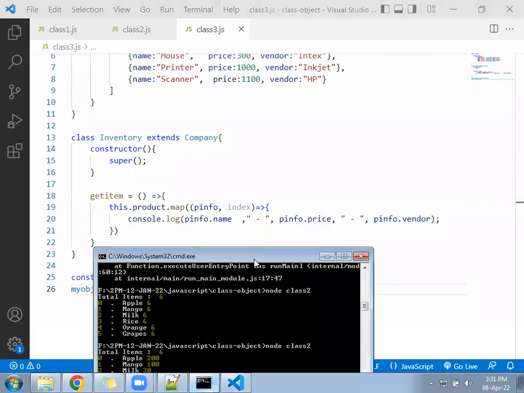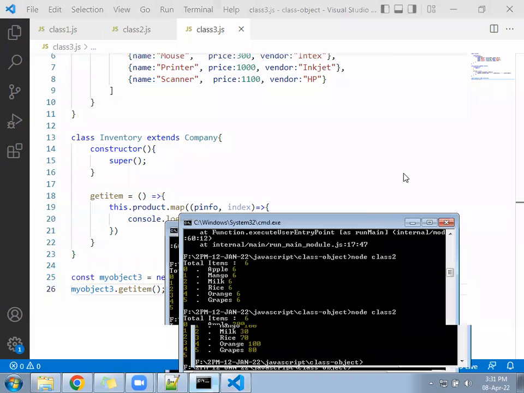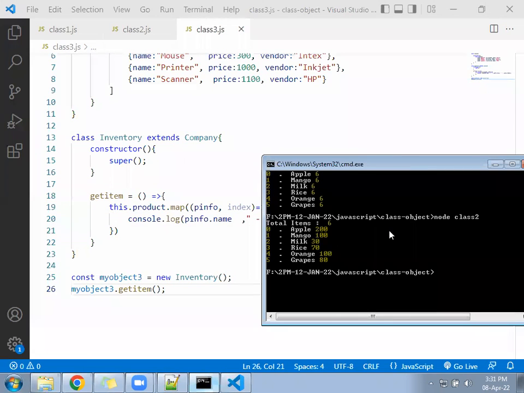Check now. Not space class 3. Print all the products: name, price, supplier, net price, supplier.